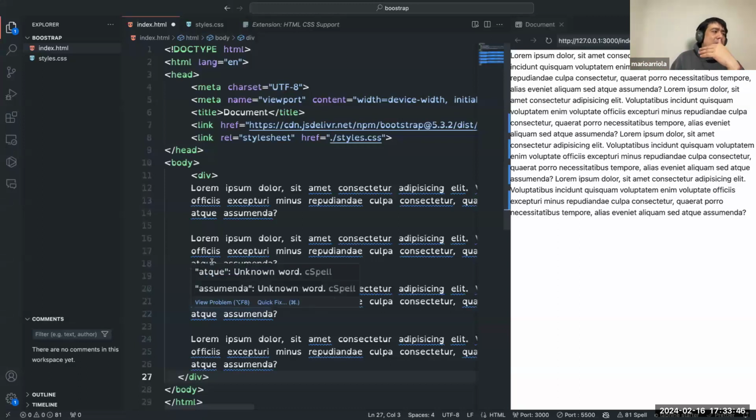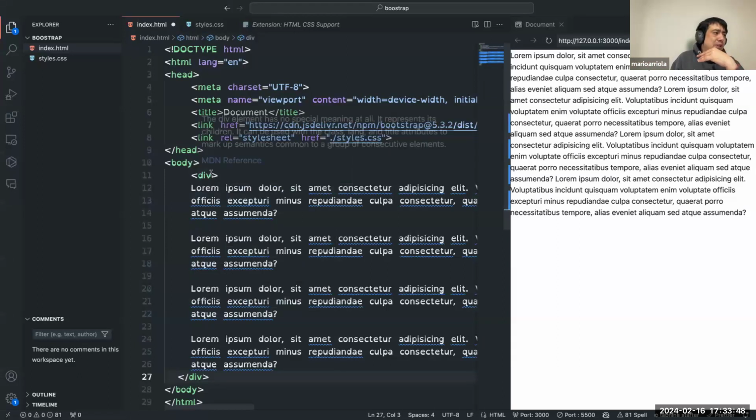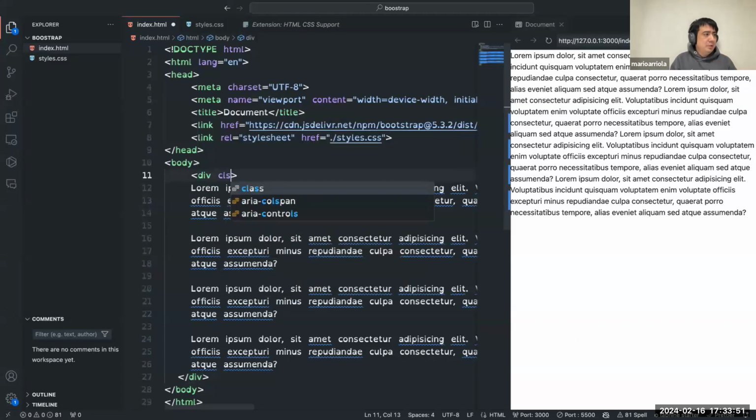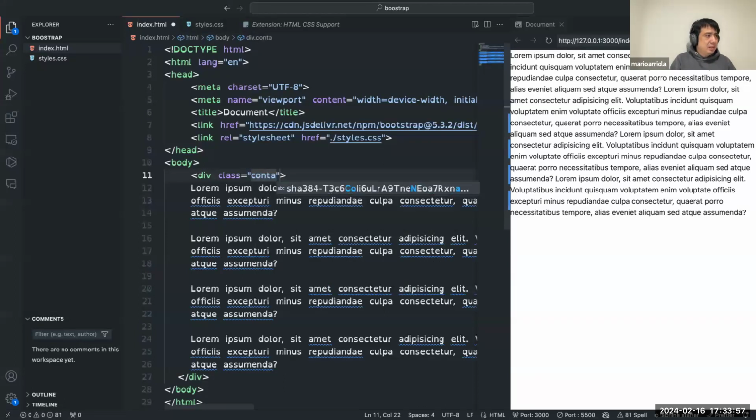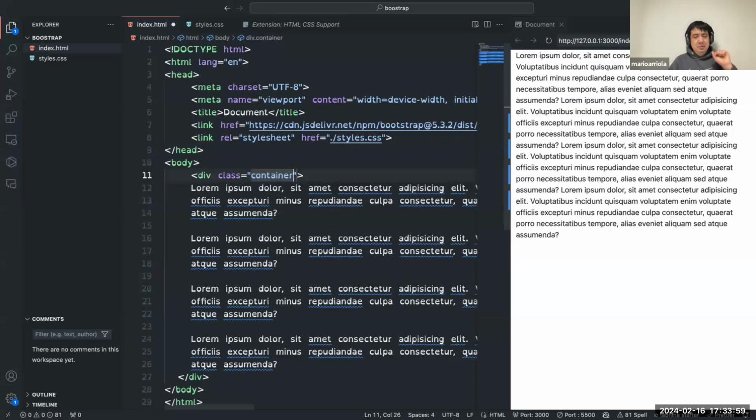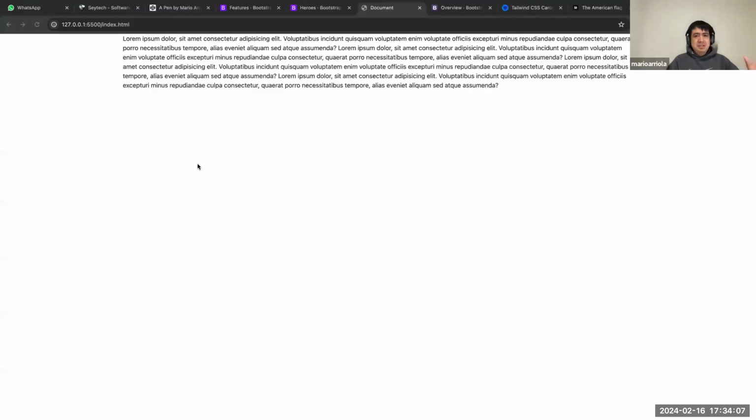To start working with it, we just need to add classes. One of the most important classes in this case is container. And there you have it, the container. This is the normal width for Bootstrap.